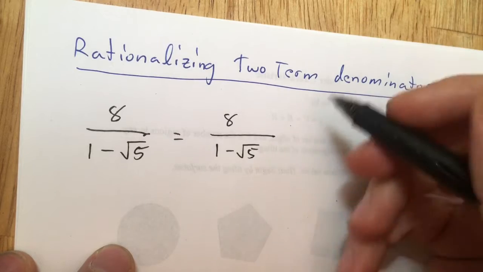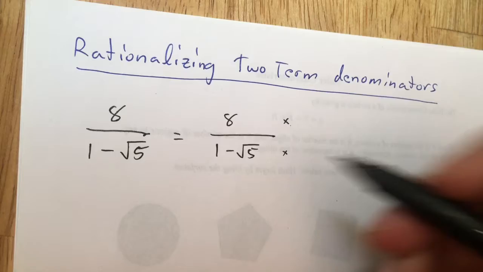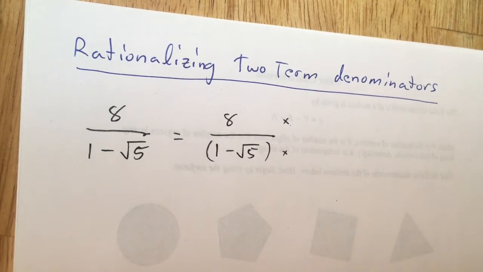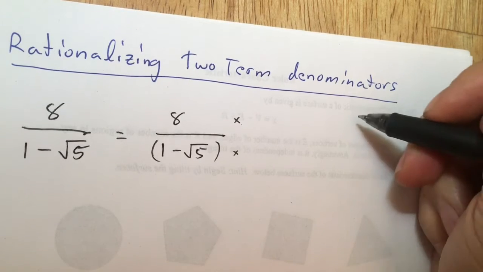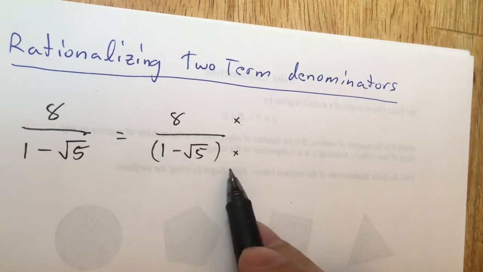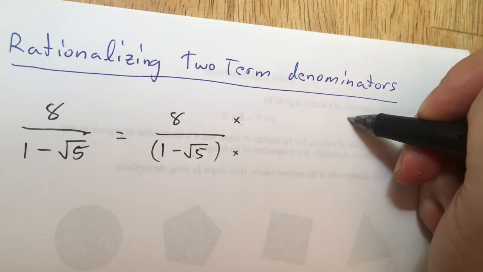So what we're going to do is multiply the numerator and denominator of this thing by something that's going to make this a rational number. Now, what would that something be? Well, let me try to explain how you might come up with this. You might be thinking, okay, when I was thinking about polynomials, this is like a binomial here. I remember that there was a special kind of binomial that when you multiplied it by something, got me something involving squares only.